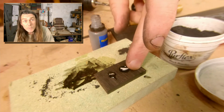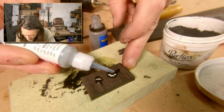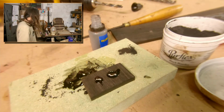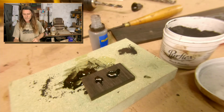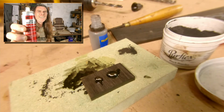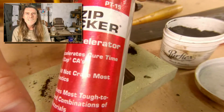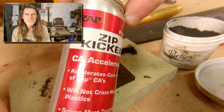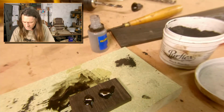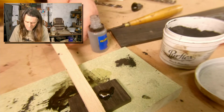So this one I'm filling up with super glue. Let's just make sure it's full up. And if you're new to super glue, you might not know this stuff. This is accelerator for super glue, or zip kicker. So this is CA accelerator for super glues. This will make it go hard instantly. I'll cover up the epoxy so it doesn't go on the epoxy, and then just give it a squirt.